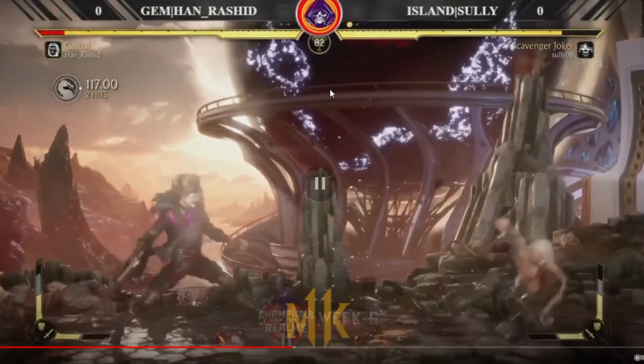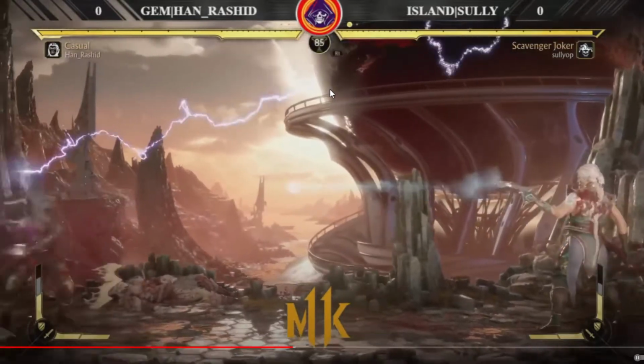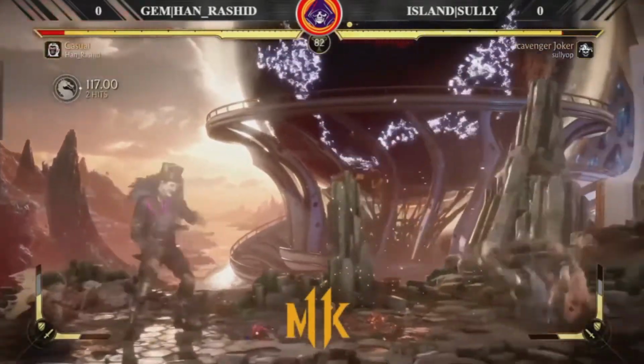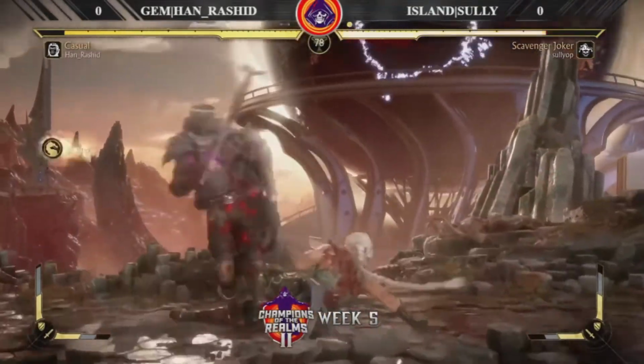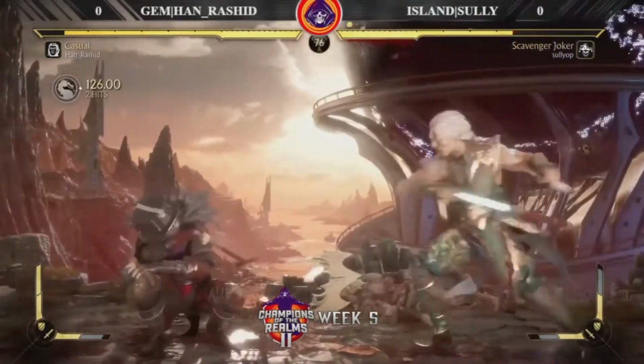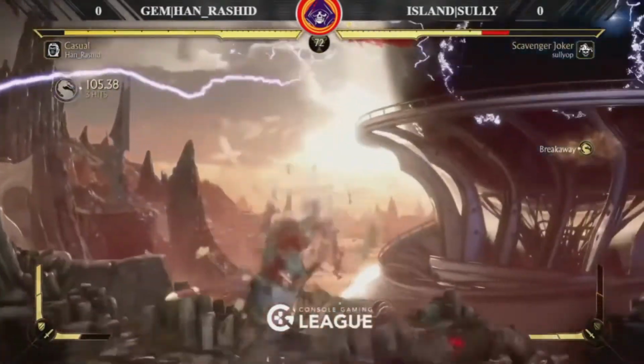So there's that Jack-in-the-Box, and even though he got caught by the crossbow here, the Jack-in-the-Box still becomes problematic. It still allows him to start to move. Rashid got caught instead of blocking it, but he still was going to have to sort of contend with the fact that Sully was going to get to move around as he pleased. Nice launcher.